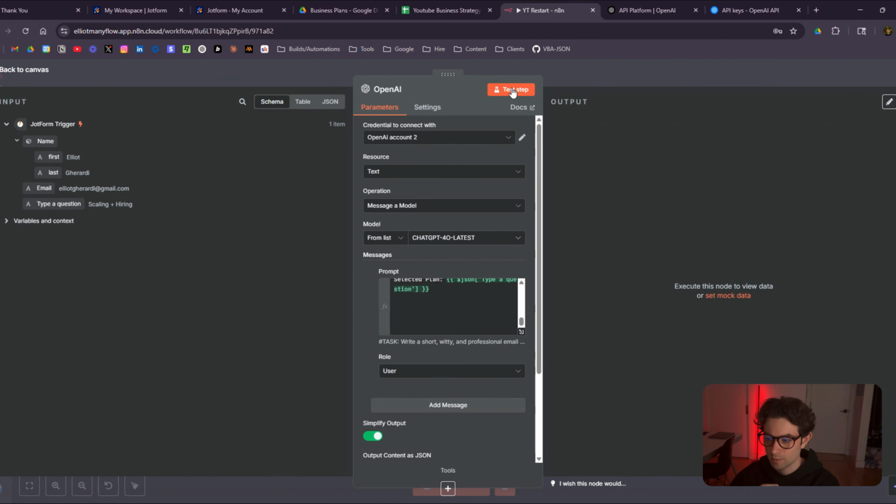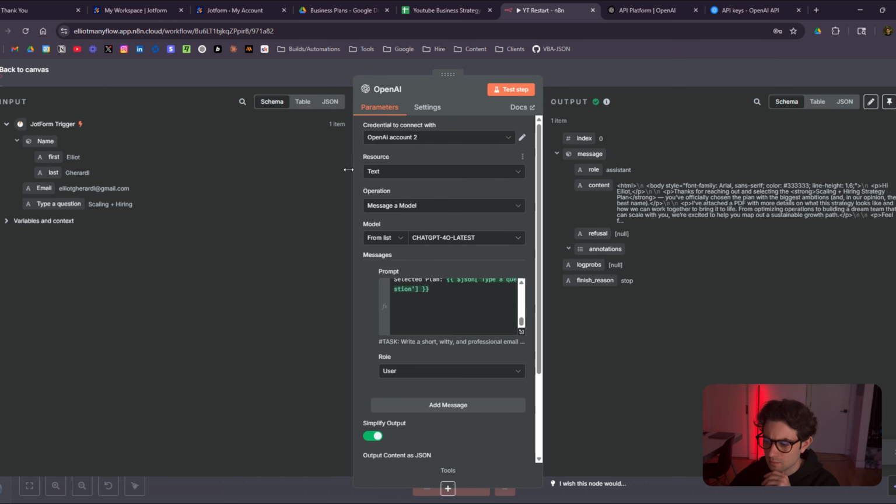So what we could do is probably test the step, because we pinned our data and we already have it over here. So we don't have to rerun the whole thing. Here is basically the HTML that created our email. I'll tell you why just in a sec, why it's actually HTML and why this matters, but it doesn't really matter. But for me, I prefer HTML. I think it's cleaner. So here's the email I wrote. That's all we really needed. So now we're gonna go to the next step.